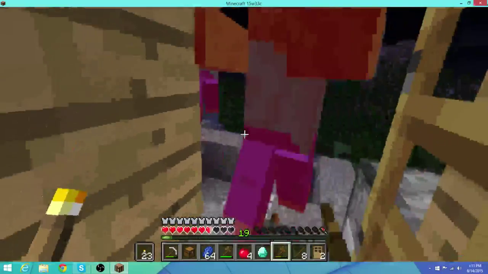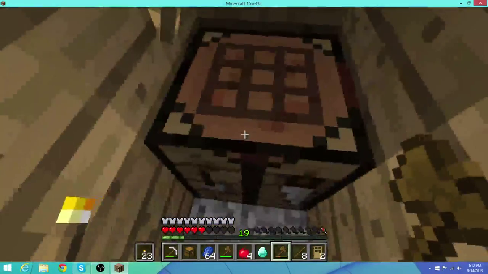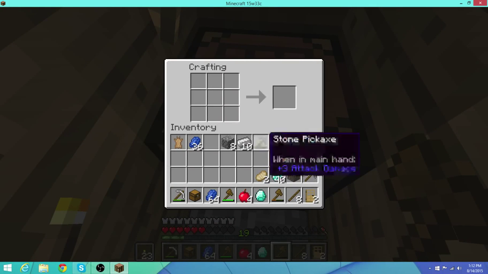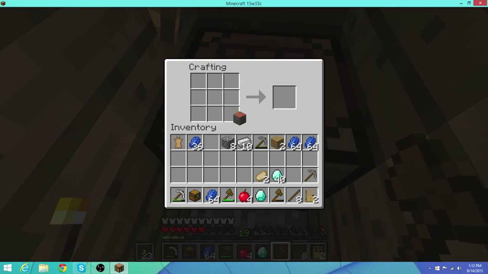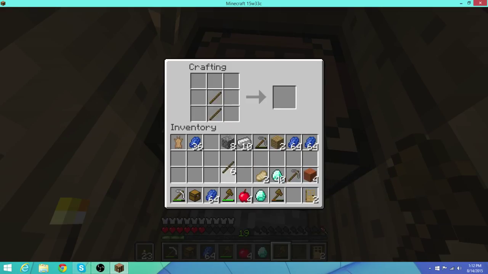Oh wow, this is intense. Okay. So we learned something new on this not on Minecraft. We learned that we can die. We had sticks all along. Okay, wow. That's a pain.